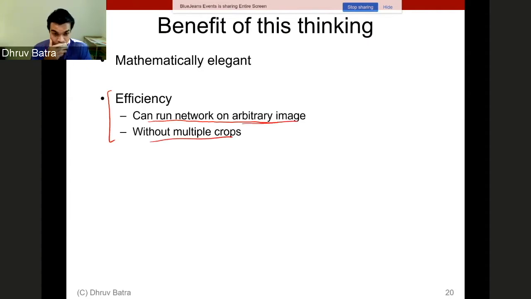So the efficiency question that was being asked earlier: it doesn't change anything for training time, but at test time, if you're going to start taking crops of an input image and then resize them and run them through your CNN, instead of that, now you can just run the image through the CNN, and whatever output you get, you can just take crops or subsections of that. So that's the nice way of thinking about this, and that's where efficiency comes in.